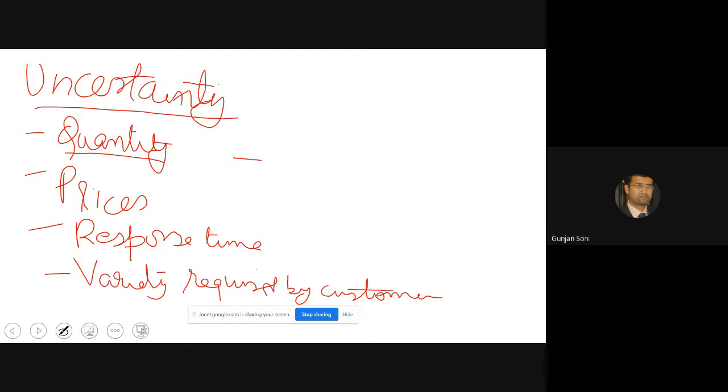Updates in product. So we say variety. We still stick to variety. Updates, you can say, in the product features. Too much uncertainty is there in the features. We can always link it with variety only. Under the umbrella of variety, we can keep it as updates in product features. And we can also add price, which we have already written, and service level required.